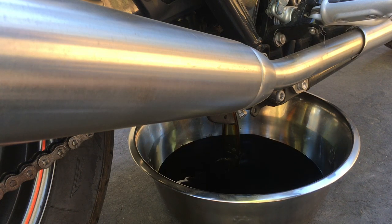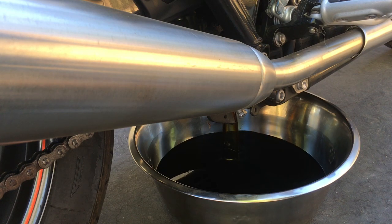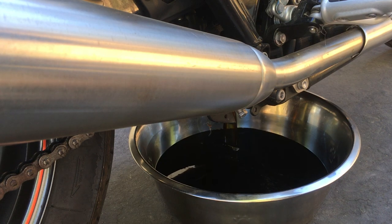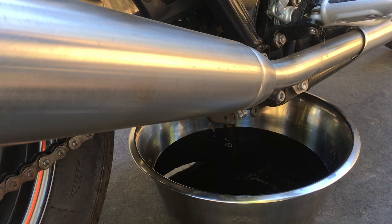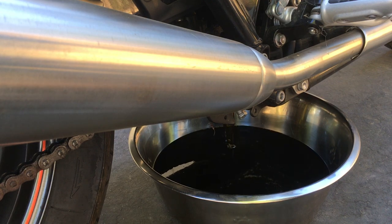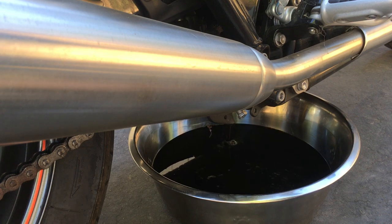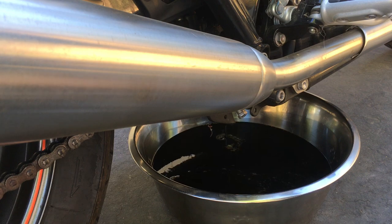Let's see how much oil this thing holds. It seems like it holds quite a bit. So I'm guessing probably about a gallon of oil. So hopefully I have enough oil on my... yeah, it looks like it's, ooh, yeah. Definitely looks like a gallon or so. So I might not have enough oil. I might have to go to Walmart and get some more oil.